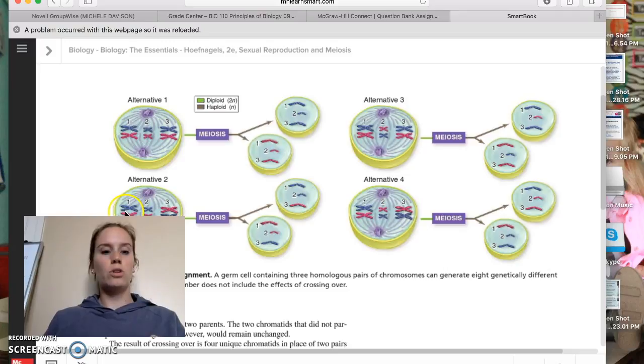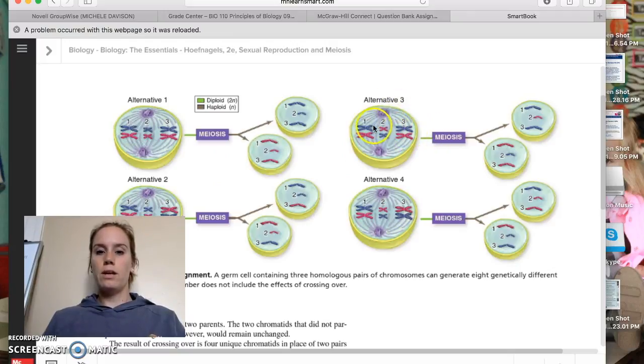Let's say that. Alternative 2, now we have homologous chromosomes 1 and 2 in the same place as they were here, but in chromosome 3, the homologous set here, the blue flipped and is just lining up on the bottom part now. Totally random, just the way it assorted itself. And then you can see the difference. For alternative 1, here's what one cell looks like and the second cell looks like. Whereas in alternative 2, here's what your first one looks like. See how it's different? And your second one. See how it's different? We've just created genetic diversity by them randomly having totally different lineups.